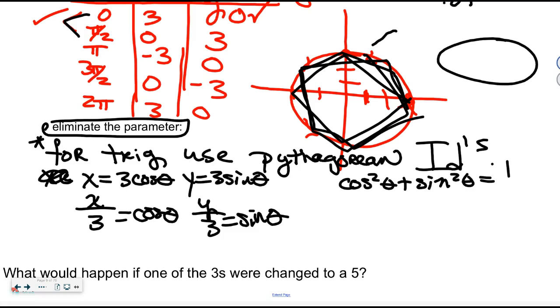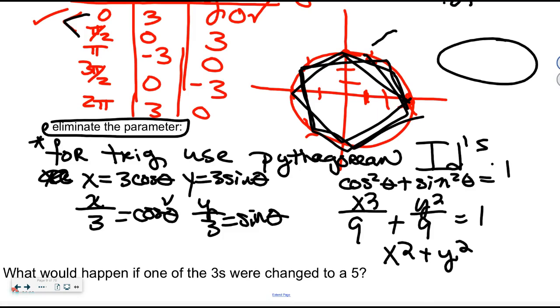Then if you don't solve it for the t or the theta like we did on the algebra ones, it makes it messy, and I don't even know that you could stumble upon the correct form. Go plug these in over here, and you'll get x squared over 3 squared plus y squared over 3 squared equals 1. And then what do you think I'll multiply everything through by? 9, and you get that algebra 2 formula. They said, well, this is the standard form for the equation of a circle centered at the what? Origin with radius 3.